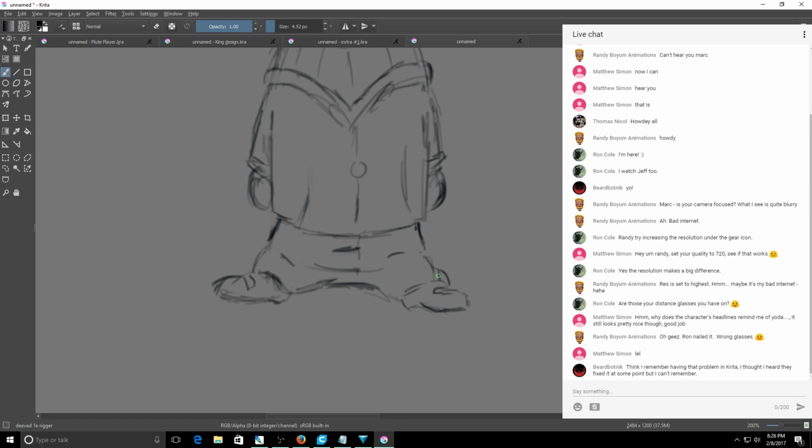So Beard is saying he remembers that problem with Krita. But see, this is the latest version, so I don't think they fixed it. If it's supposed to save your settings, it doesn't. And this is supposed to be the bug fix. See, now when I did it, let me go back. Yeah, 6 points again.